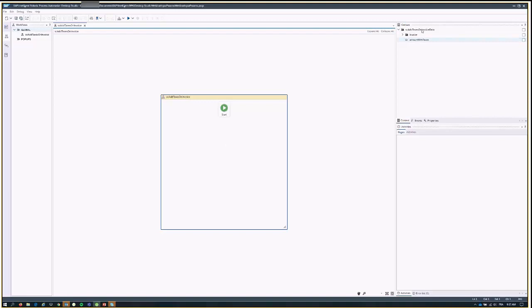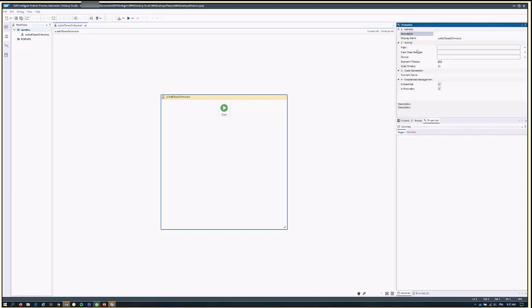Now we have to define this context for this workflow. Here we define the output data manager. We define this context as input data manager. And here you see, if you want to select the input, you can select only members of the context that you selected.